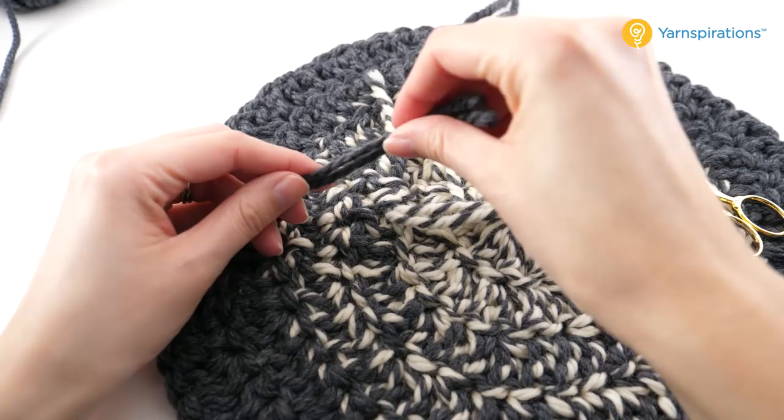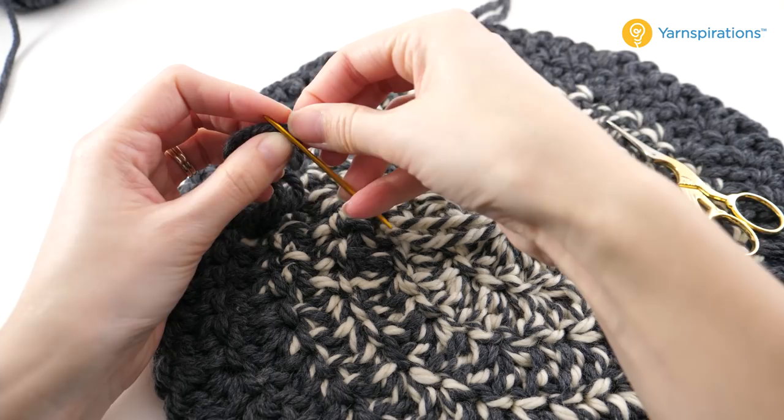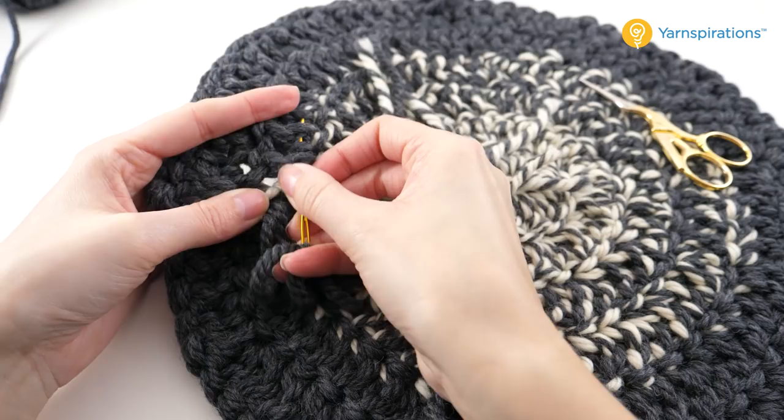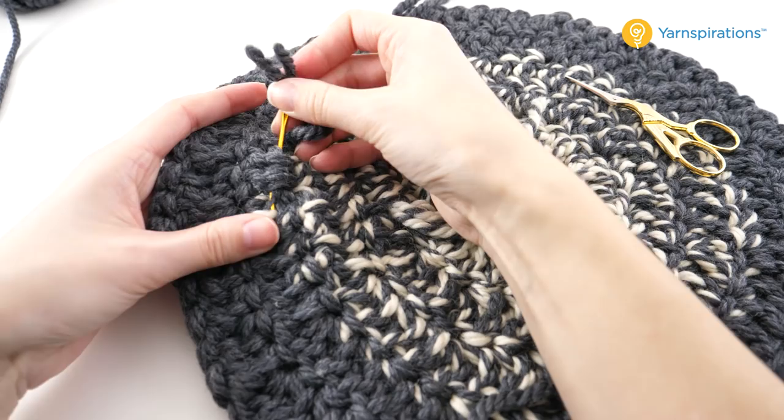So once you have all of your tails woven in, of course we're going to create that second piece. You could get a little bit playful with color. So you'll see what I did was I made both of my sides match completely. So I did not change up the order in which I worked my color transitions. So that's an option, or you can follow the pattern exactly, and in which case you're just going to invert the color pattern. Whatever you want to do, just follow your written instructions for the pattern to make that second piece.